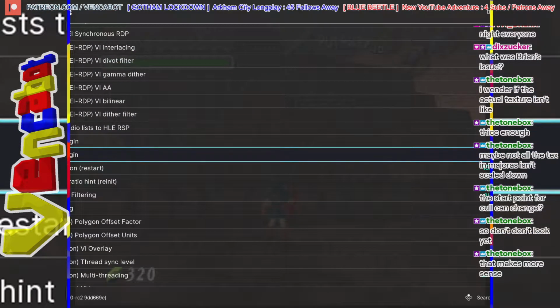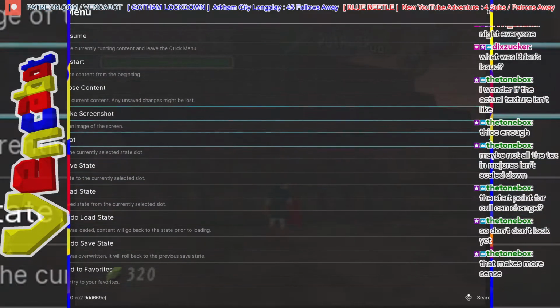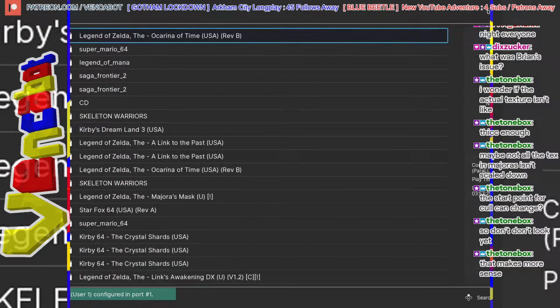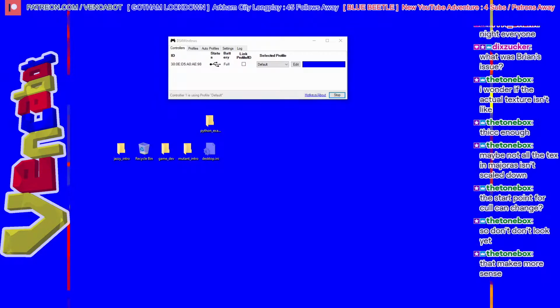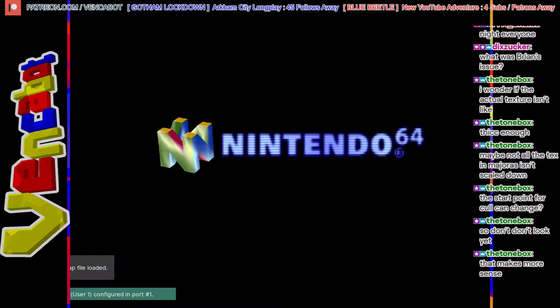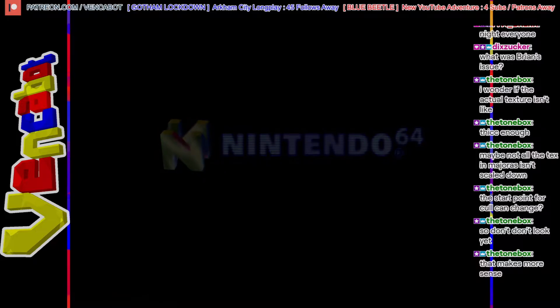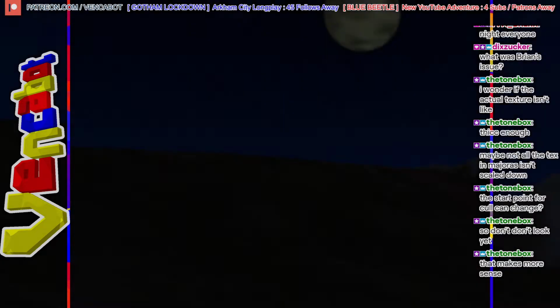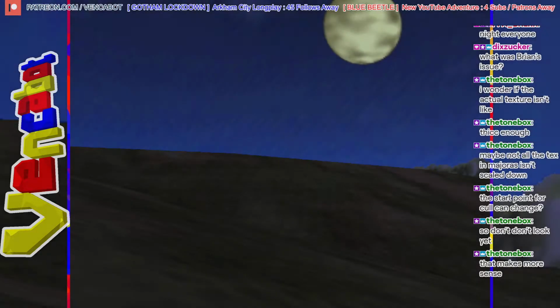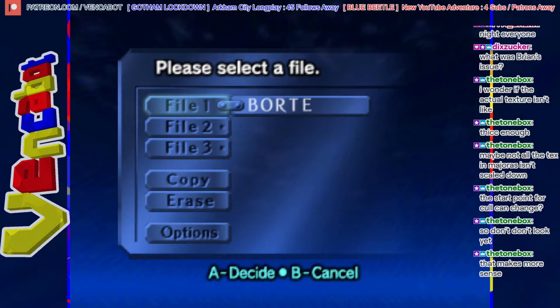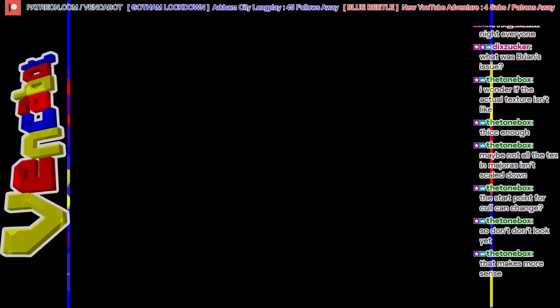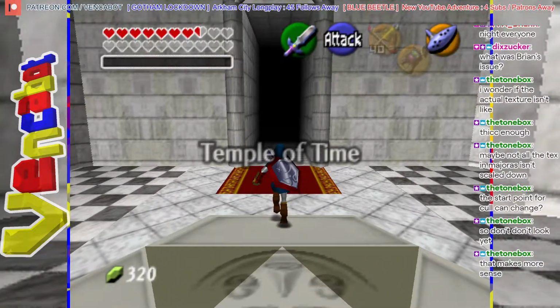to auto, which in this case is glide, and then close the content, change my video driver back to GL. We'll go to the same place, and you'll see that all the graphics are way sharper and allow us to see more detail, which is awesome. There's a bug where at least that texture, and according to Brian, more textures in Majora's Mask, don't load in.